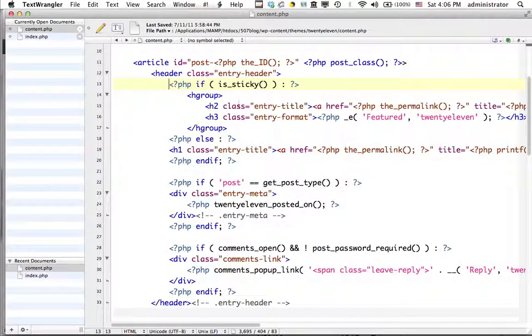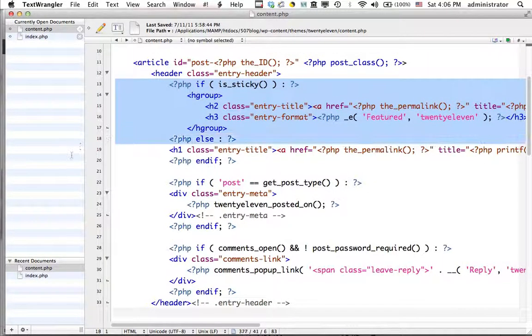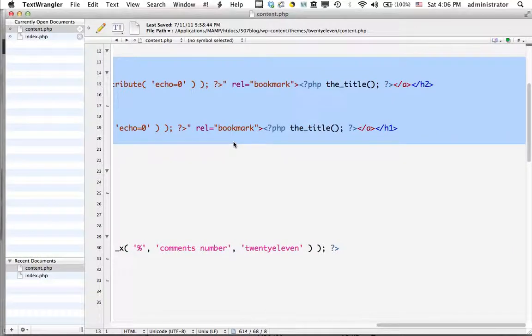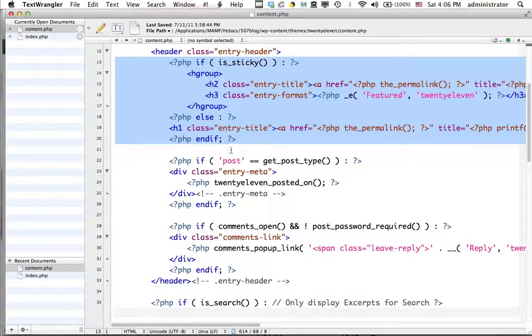In this case it's this whole section where if the post is sticky, display the title this way, otherwise display the title that way, and finally end the if statement right here. So that's what this is doing, which is a little bit more complicated than I'd hoped.